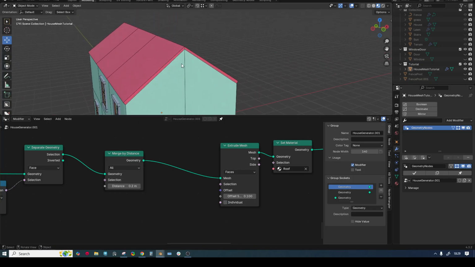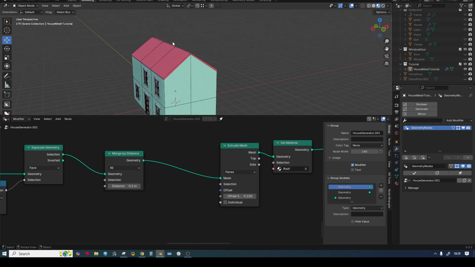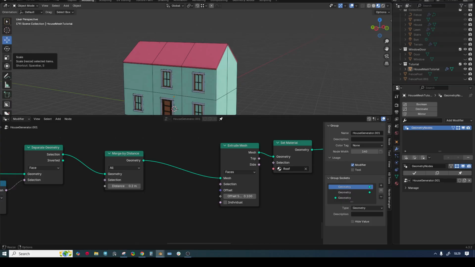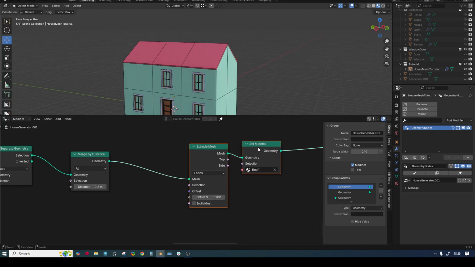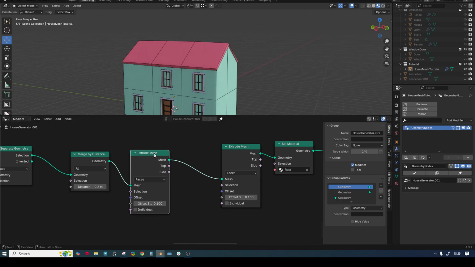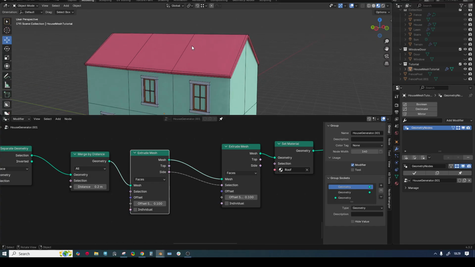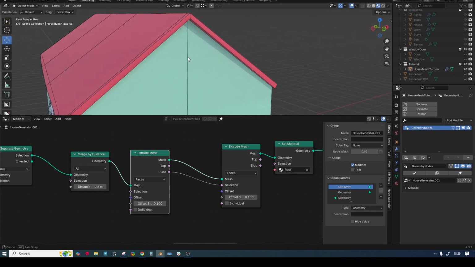So now you see my roof, it's welded. And I'm gonna try also do another extrude, and I'm gonna extrude the side so it's a little outwards.